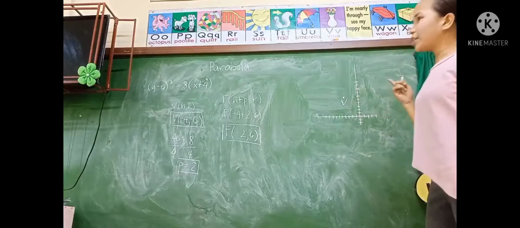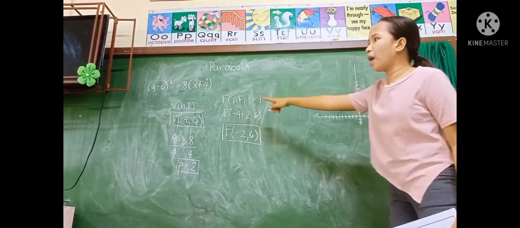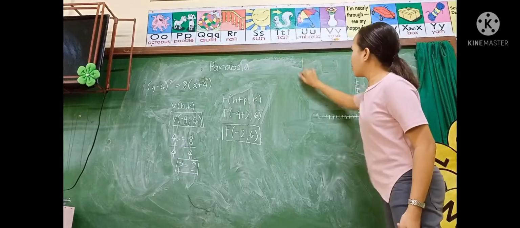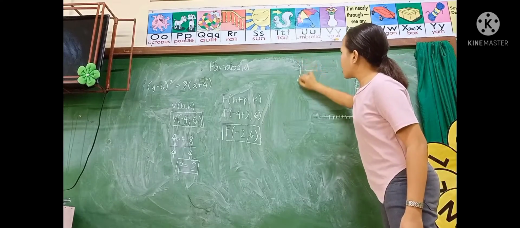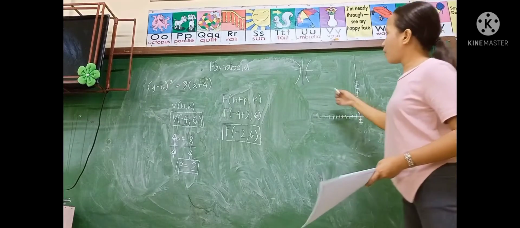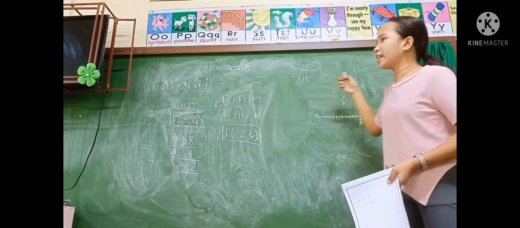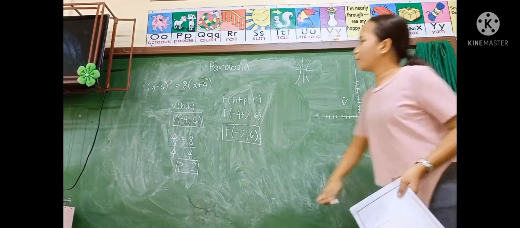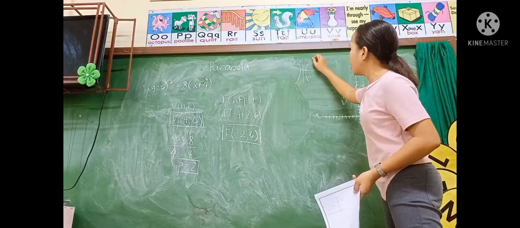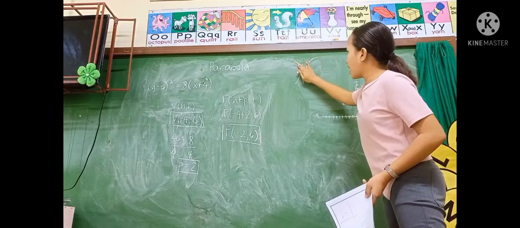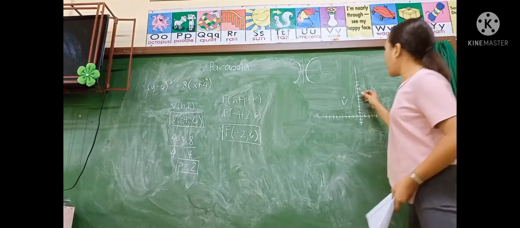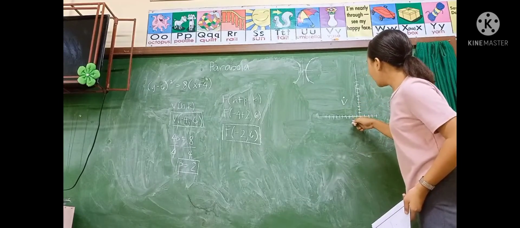As you can see on the given, ang may square natin ay yung y. Kapag po ang may square ay yung y, ang ating graph is either pupunta sa left or sa right. To identify kung saan po mag-open yung ating graph, tingnan po natin yung p kung positive or negative. So our result is positive. So ang ating graph ay papunta sa right. So may lumabas po tayong 2 sa p. Mag-move tayo ng 2 pa kanan.